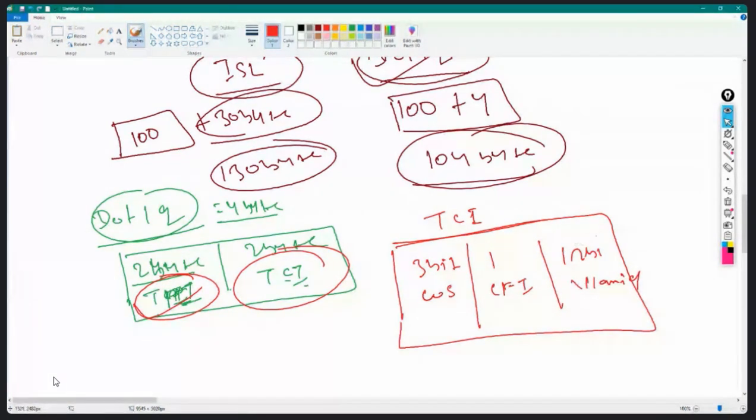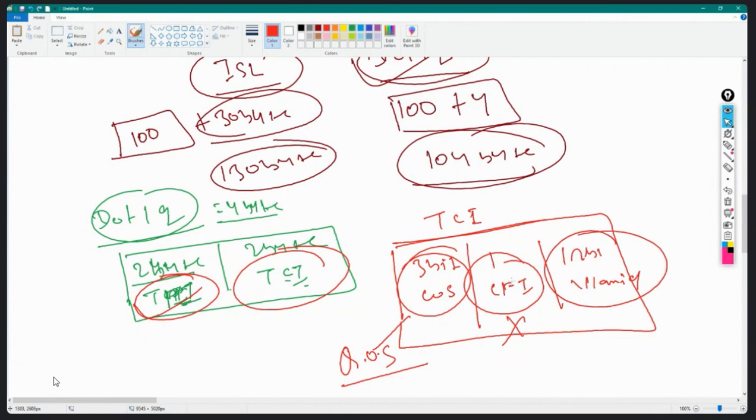The COS field tells us about the quality of service. CFI stands for Canonical Format Identifier. This is old technology we are not using. The last 12-bit is the VLAN ID, which tells which VLAN you are using here.